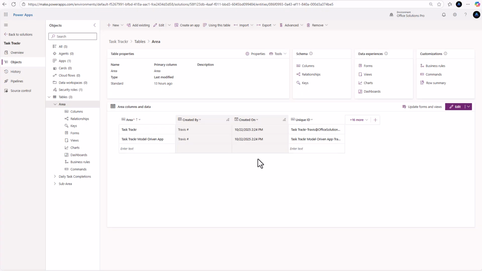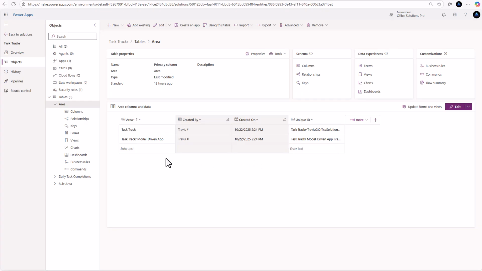Inside of a model-driven app, it actually is not that simple of a process. There are pretty much two primary ways you can do this. You can do it through JavaScript, through the events on the form, or you can do it through a plugin. Now, plugins are much, much more difficult to create. It's actually using C# to build out that plugin, whereas JavaScript is fairly straightforward. It's not too much more difficult than PowerFX. JavaScript is kind of that middle ground before you get into C# and you're actually doing computer programming. So as far as difficulty, it's way more difficult than doing a Canvas app, for example.